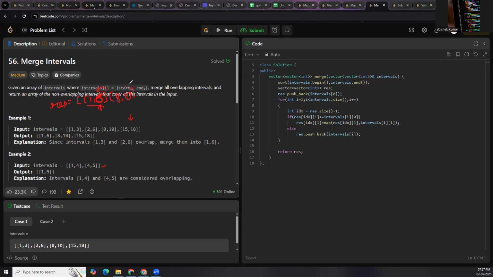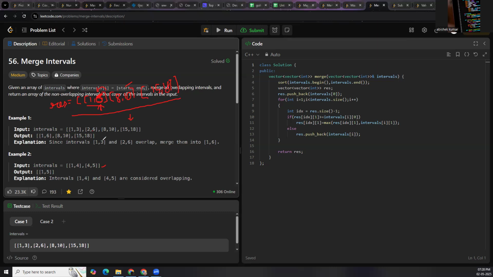Again I will compare whether 10 and 15 are overlapping or not. It is not overlapping, so I will push this to my resultant array, 15,18. So this is our result.